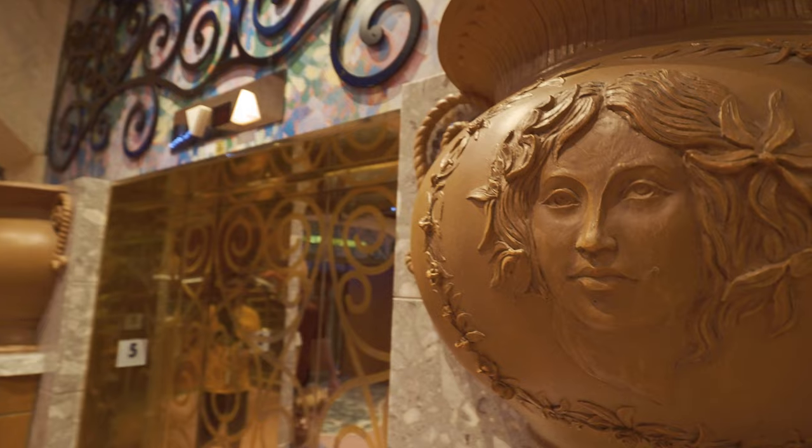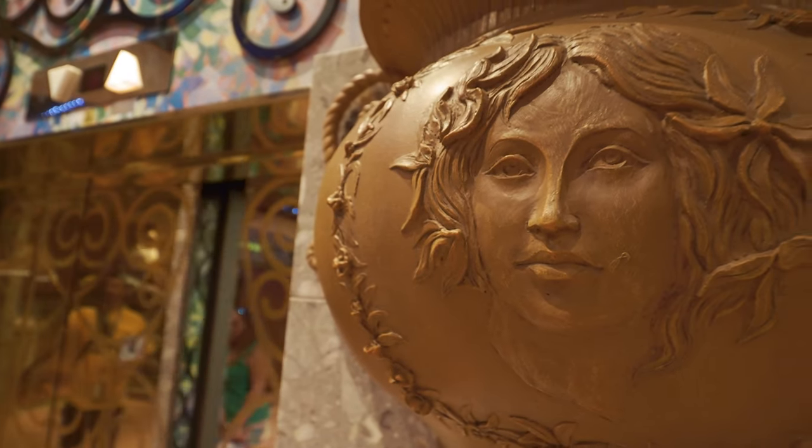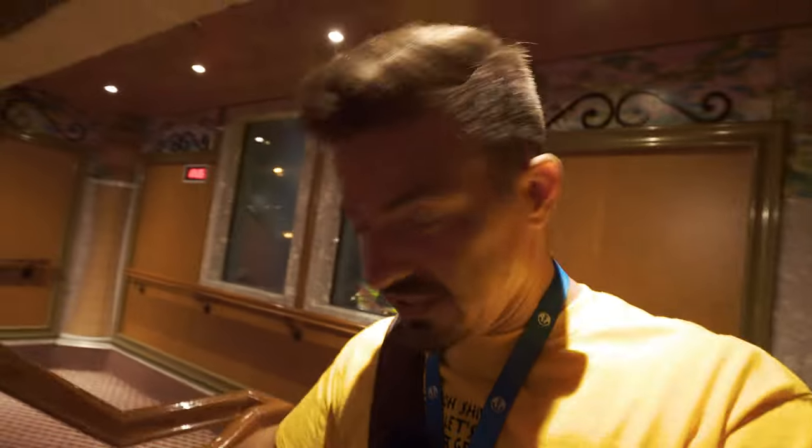All right, so what do you think so far? First day out at sea. I mean, I'm having fun, but it's rocking. The ship is moving. Yes. I will say that. So a lot of people did say that once the ship gets out to sea, you won't feel it. But I feel like we feel it.